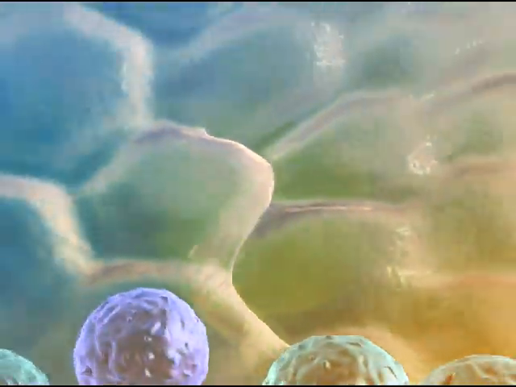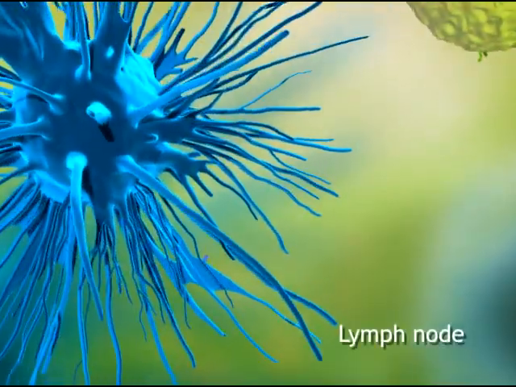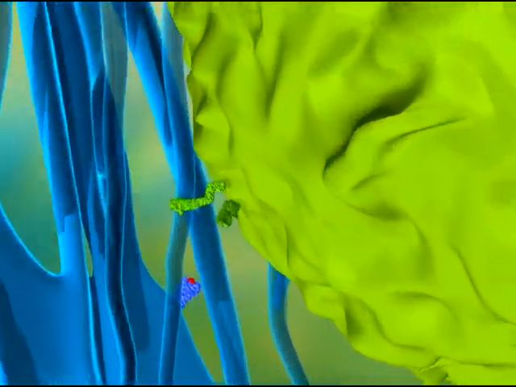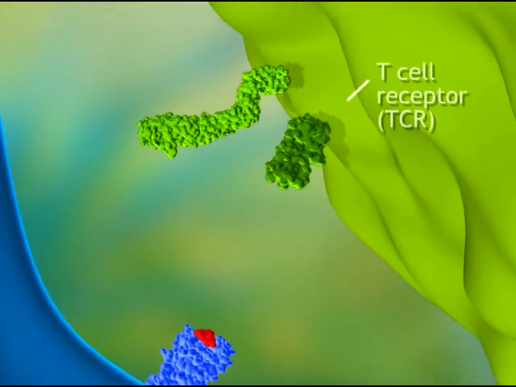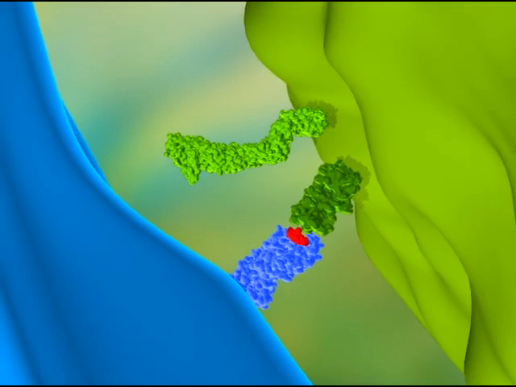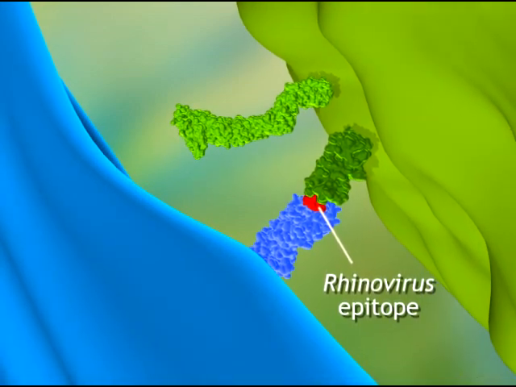Let's return to our patient's lymph node to see how cytotoxic T cells become activated. The T cell receptor, or TCR, of this particular cytotoxic T cell is genetically programmed to recognize the rhinovirus epitope when presented by the dendritic cell.